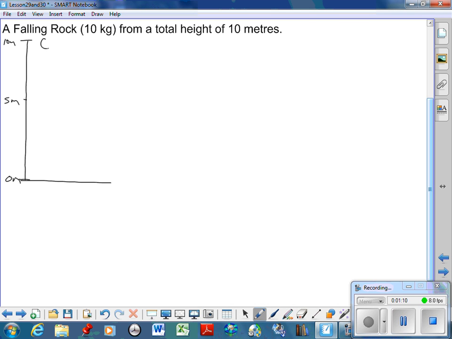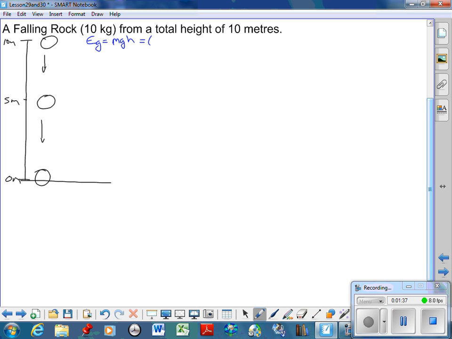I'll draw a picture of the rock. Okay, so there we are. It's falling down. Let's track its energy. At the top, gravitational potential energy. Let's start with that. That would be mgh, and for the purposes here, I'm going to work sideways. There'll be math teachers that are kind of freaking out a little bit, but we're going to work sideways just because it looks pretty.